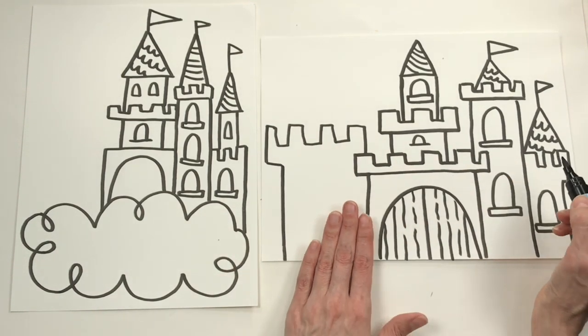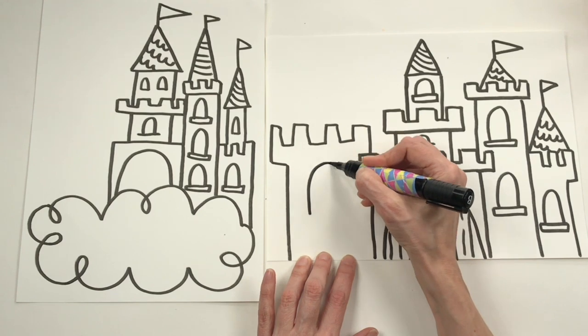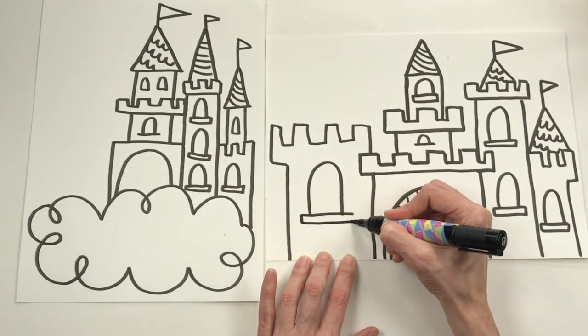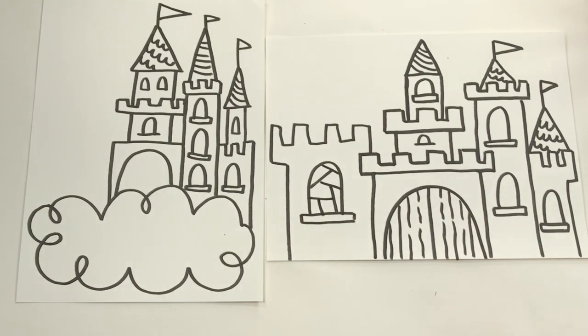Awesome. Ooh, this is a big, beautiful space now that I have here. Could add a couple of windows. I think I'll just add one big window. Maybe it could be a stained glass window. So maybe I can draw some shapes in there that I can color with the markers. That might be pretty cool.